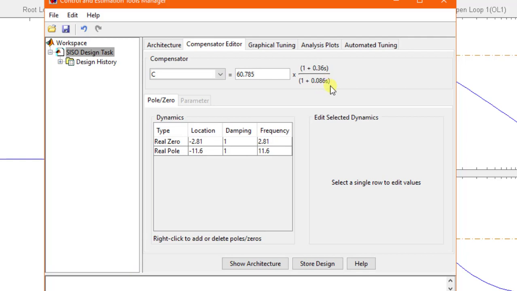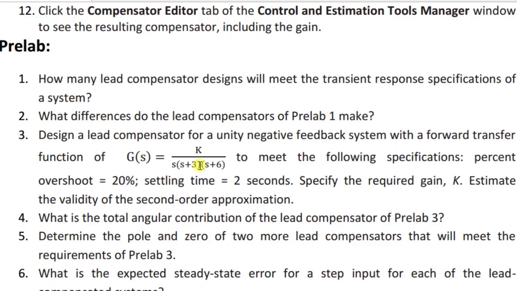This is the compensator transfer function that we are going to add to our system, but make sure that you perform an extra calculation too. You can see that this is 1 plus 0.36s, but normally we have our poles in the form s plus 3 and s plus 6.